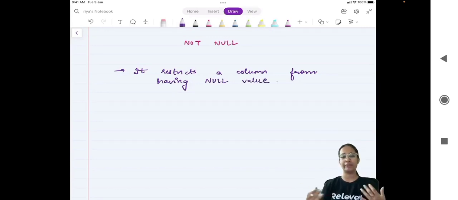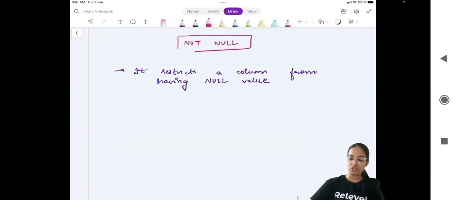There are scenarios, for example, where you have a table in which you are storing a student ID, student name, and student age. In that scenario, you never want the student ID to be null, because student ID is something that we use to uniquely identify a row. If that column itself is null, we are going to have problems and we are not able to maintain the integrity of the database. So we add a not null constraint on a particular column to make sure that we do not have null values in that column.